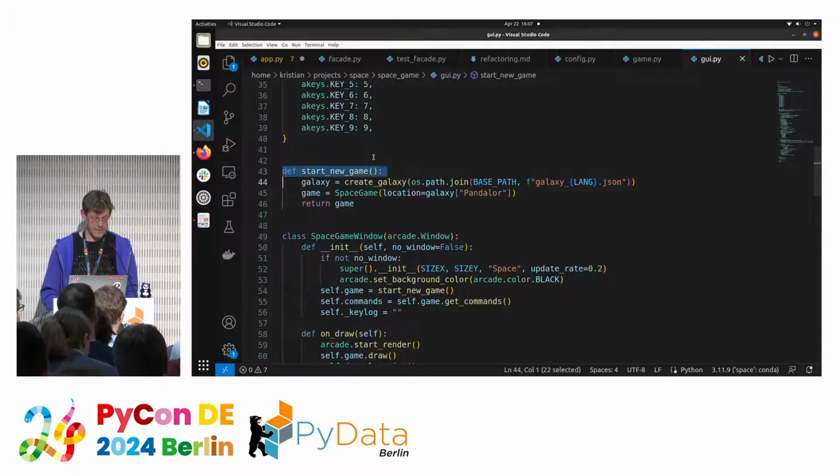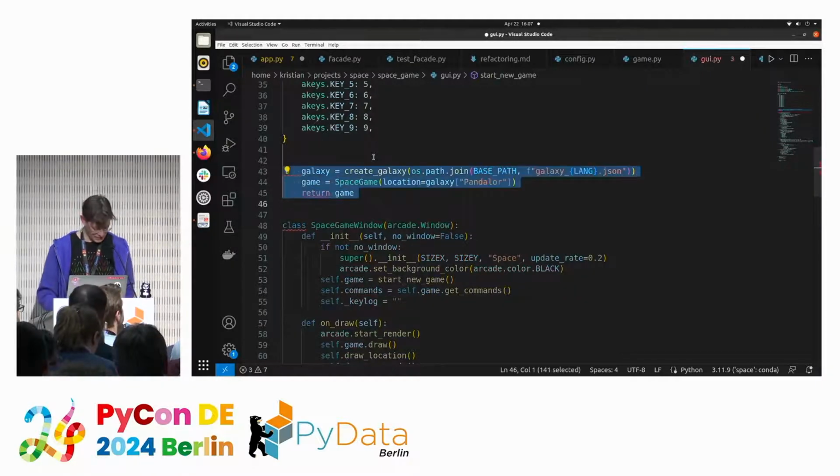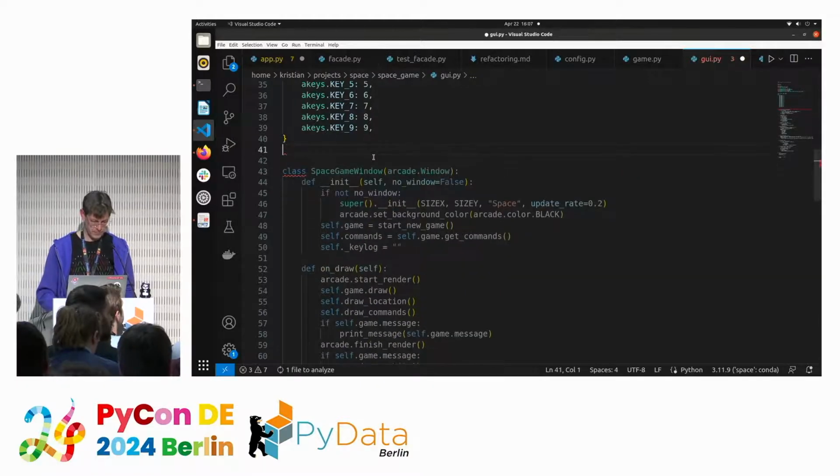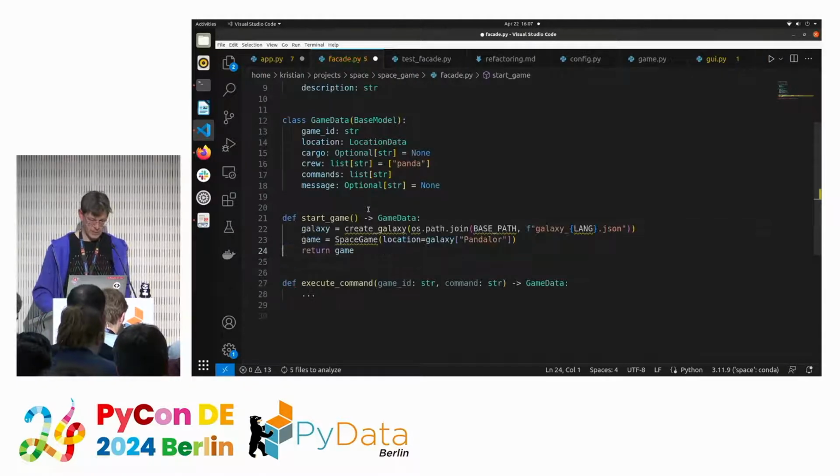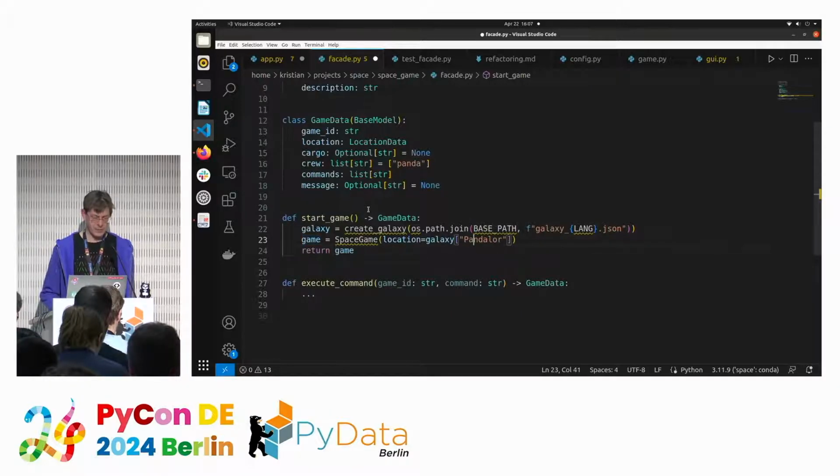I might take this function out right away, move it to the facade, and say, okay, to start a game, we need to create a galaxy. We need some configuration variables, and we need to create a space game object. The space game object is from the game module. And I delete the return statement because it's wrong.